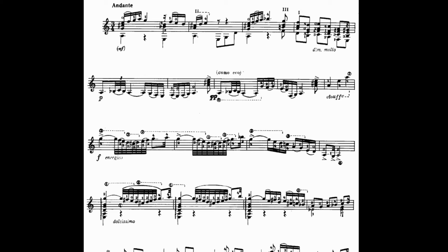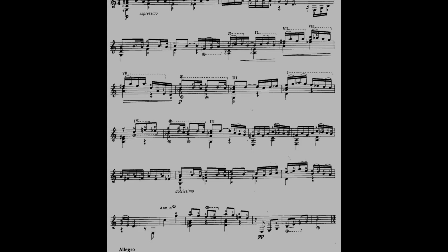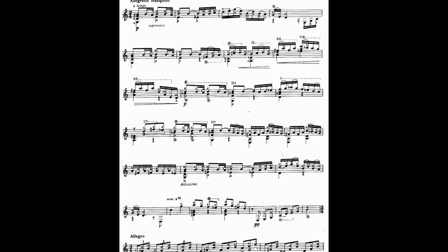Turina wrote five works at the request of Andre Segovia. The sonata which I present here is the largest of those works. The sonata is in three movements, fast, slow, fast, based on the classical sonata Allegro form, and incorporates the harmonic languages of both Spain and France, where Turina studied composition for nearly a decade. Turina began composition of the sonata in 1930, and it was premiered by Segovia in Rome, 1932.